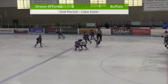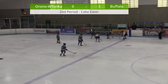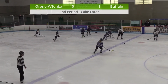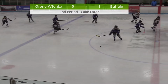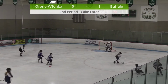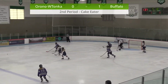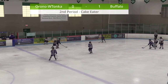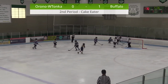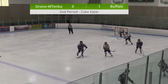Well, the first power play of the game goes to the Bison. A good job early by the Warriors to keep it in the defensive zone. It's carried into the offensive zone. There's a shot that slid ahead, but that was blocked, and trying to catch up to it and having it poked back up is Macadans. There's a shot that's blocked from the point. It's loose out front if that shot was blocked. 1:28 to go on the power play. 5 minutes in the period.